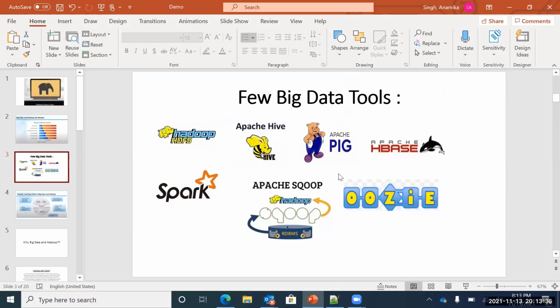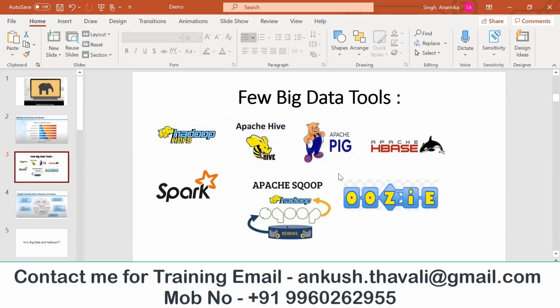It's vast. We can't say that this is the limit and this is the only thing we have to learn, or this is the only one we use. But this is just a sample. This is HDFS. HDFS is nothing but a storage system where we store the data if we want to process using big data, Hadoop, Spark, or something, because somewhere we have to store the data, and only after storing can we process. So this HDFS part we use for storing.